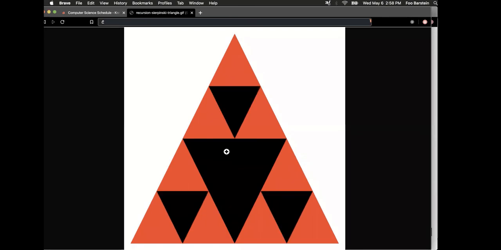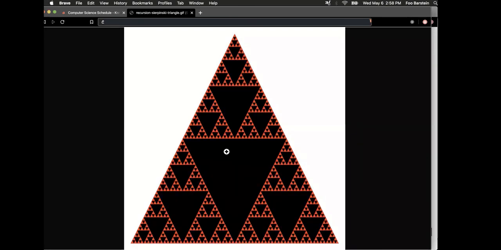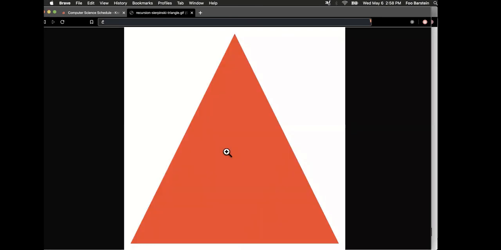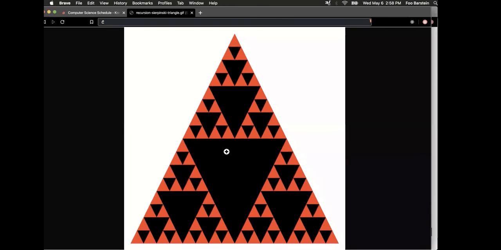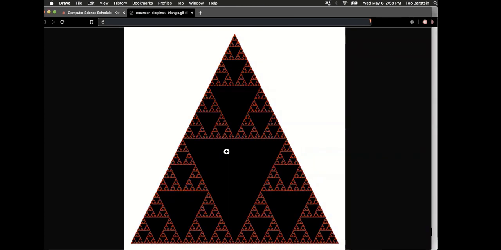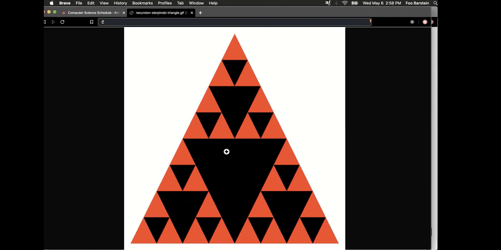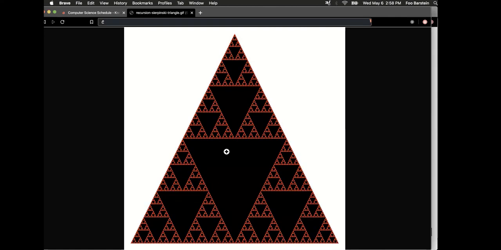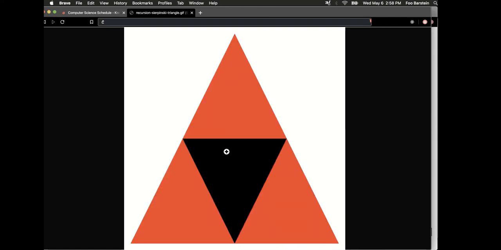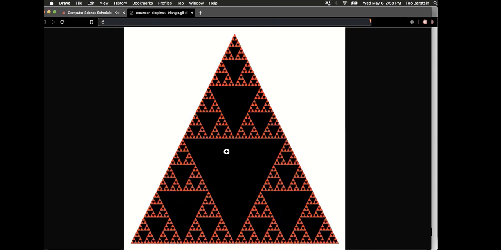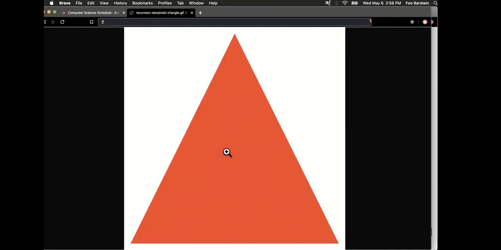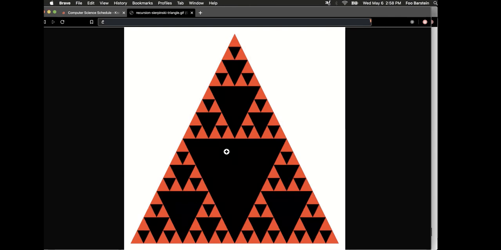So this is a classic example of a fractal image. And this particular animation here is showing you the progressive generation, starting from just one triangle, how you could write an algorithm that would then bisect each of those 3 sides of that original triangle, draw a black triangle, bisect the remaining red spaces, put new triangles in there, and so on. And you can just keep going on that as many degrees or as many levels as you wanted.